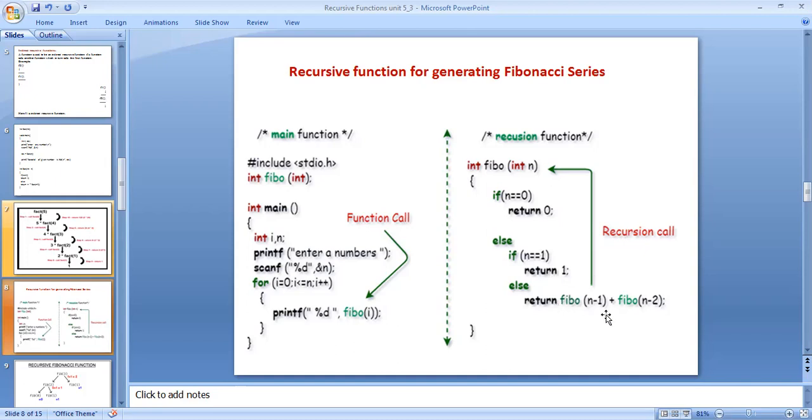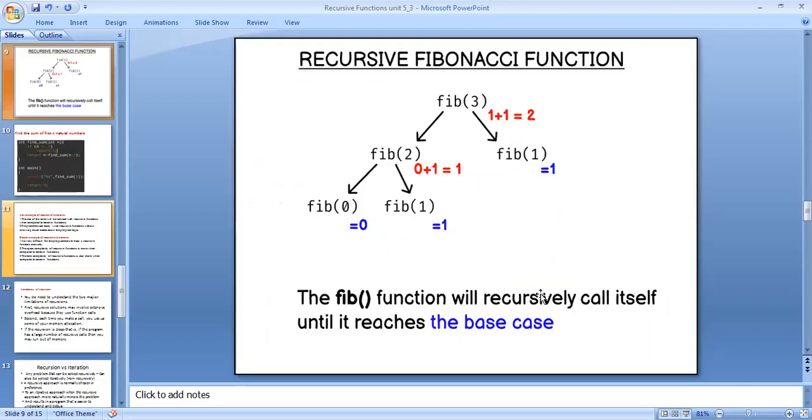After that, it prints this mathematical calculation. In this calculation, you have to take n value initially 0, 0 minus 1 plus n value 0, 0 minus 2. This is not a valid call of the function. And we have to take i value 0 and n value 0. That is the loop. In the recursive Fibonacci function, the initial value fibonacci of 0 equals 0 and fibonacci of 1 is 1.